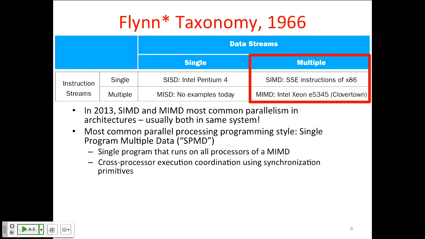Now this is just talking about the hardware structure. Another question is how you are going to program this. The most common way of programming these devices is called SPMD, building on this taxonomy: single program, multiple data. The main idea is there's really one program that everybody runs, and they just run it on different portions of the data. For example, if you have multiple cores, each core takes a subset of the data and does the same thing, but to a different portion of the data set. Then they combine the results occasionally, go off and do their own independent thing, then come together, combine the results, and so on. That's the SPMD programming model.